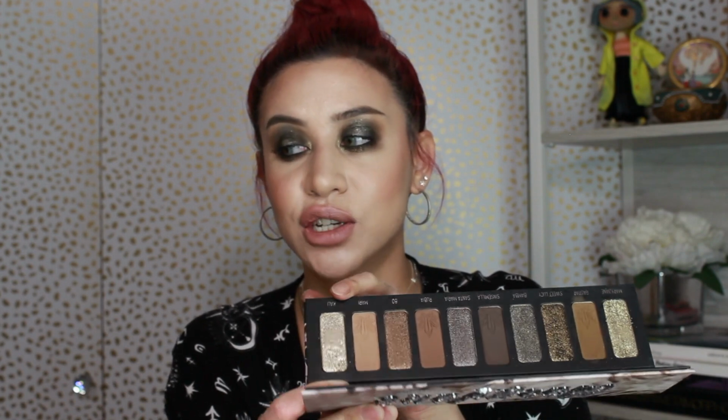Obviously that's not going to matter as much if you are going to buy the palette and never physically hand swatch it. You're basically just going to take your brush in and use it that way. But a lot of times I find that eyeshadows that are pressed hard like that, when they do that with your finger swatches, they'll do that with a synthetic brush. The thing with synthetic bristles is that they don't have the porousness of a natural bristle, and so those super ultra soft synthetics are just going to glide right over eyeshadows like this and create hard pan as well. So it's really not just going to be your finger that's going to do that. It's going to be your ultra soft synthetics as well, which I mean 90% of the brushes we get today are synthetics. So that's something that I definitely find to be a negative with the formula in this.